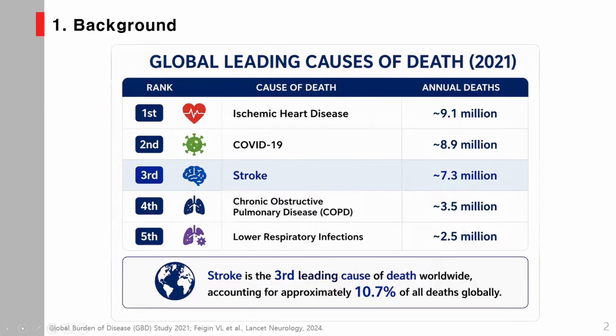First, I would like to explain why we chose stroke as our target disease. This figure shows the leading causes of death worldwide. Stroke causes approximately 7.3 million deaths each year and is the third leading cause of death worldwide. Therefore, we believe that stroke is a major disease that deserves significant medical attention.